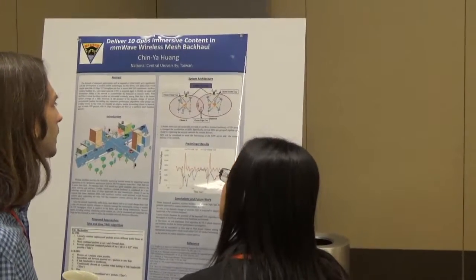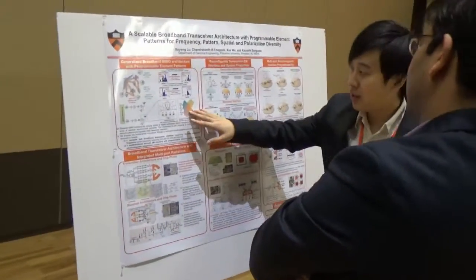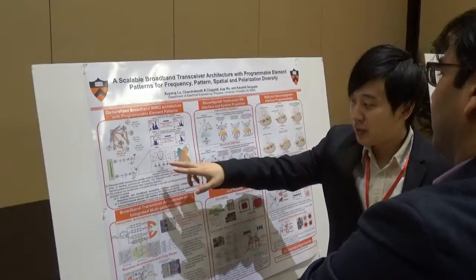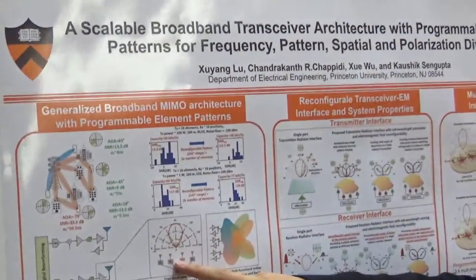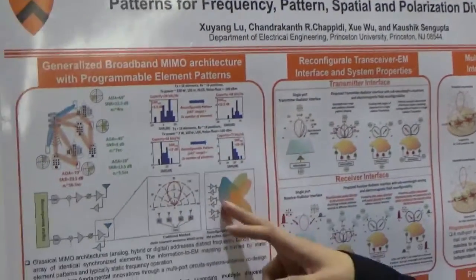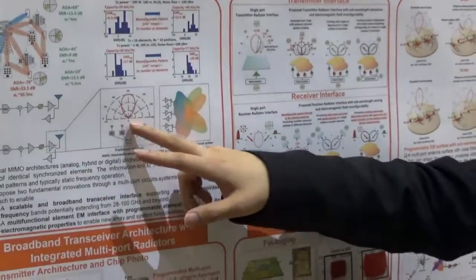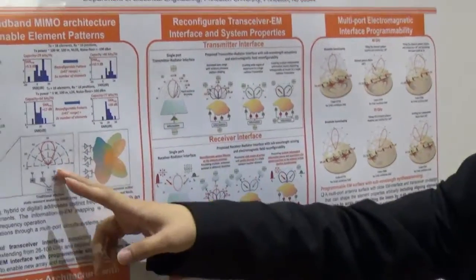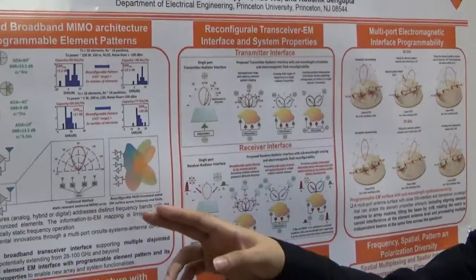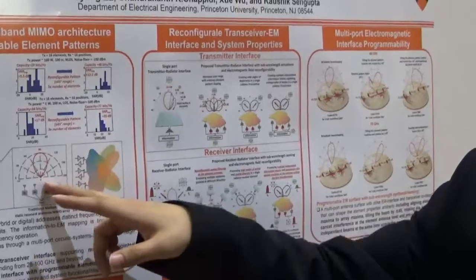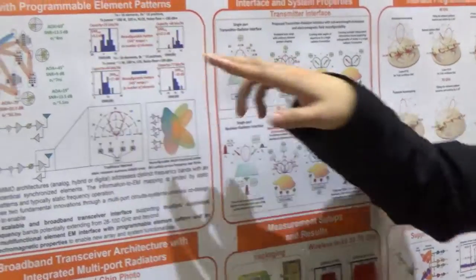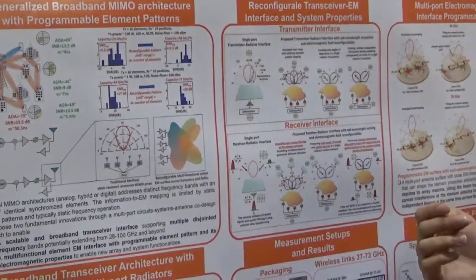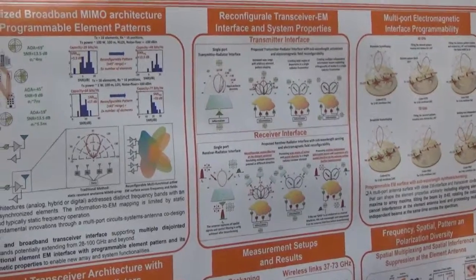What we suggest is that if we have a phased array, for a traditional phased array, you basically have a static beam pattern of each element and you change the phase across each of the elements to shape the beam. So we are saying that if we could have some tunability, some reconfigurability of a single element, we can focus the beam at plus minus 45 degrees and also broadside. In non-line of sight operation, we could increase the SNR from 5.5 dB to 12.5 dB, which is very significant.